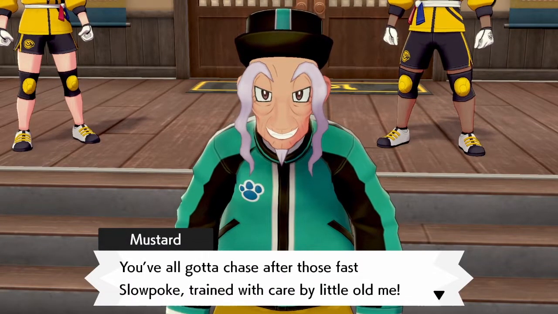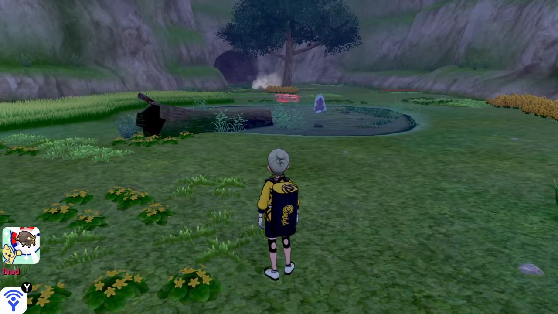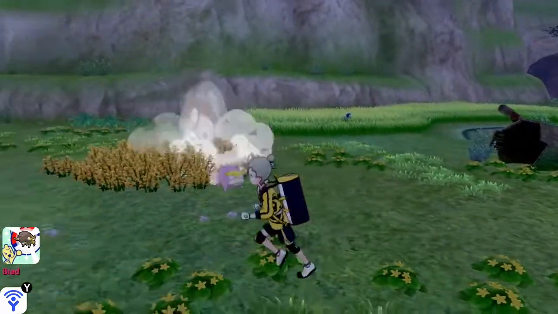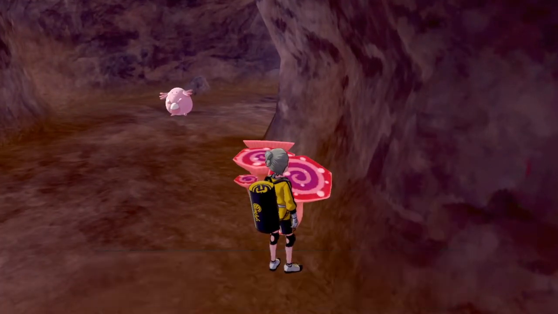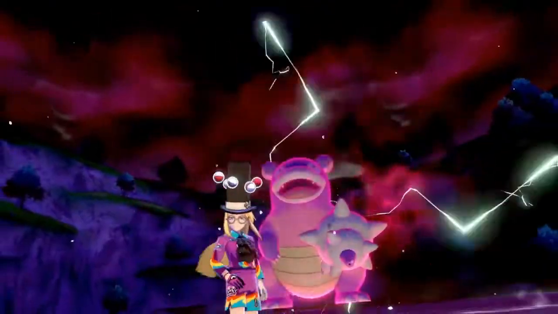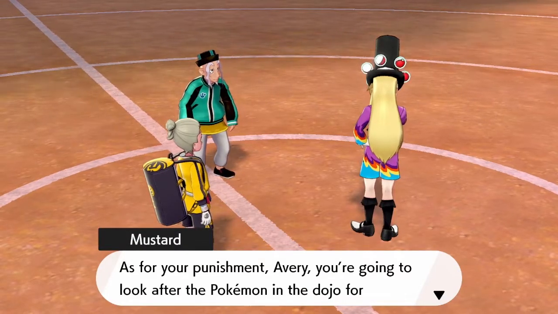So you're at the dojo and you go on 3 trials. You have to catch 3 extremely fast Slowpoke, which is a pretty hilarious idea. You get to pick some mushrooms, and for the 3rd and final test, you have to go 1-on-1 with Avery once again. And after you beat Avery, he apologizes for being such a jerk to you.